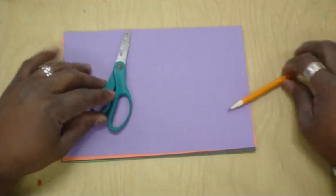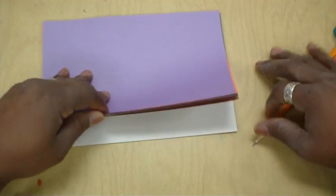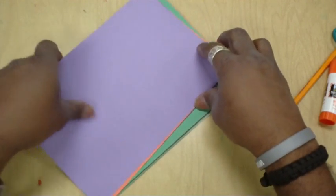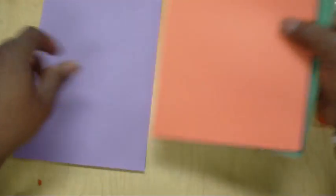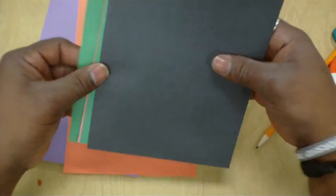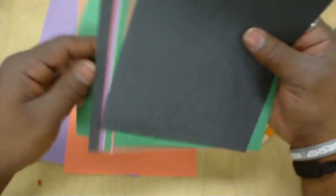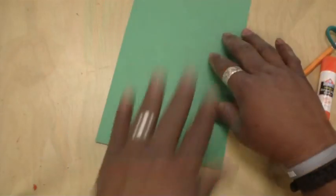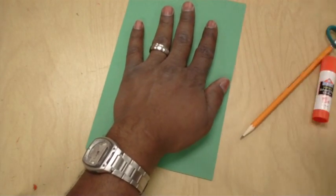Scissors and a pencil, and you're gonna need construction paper that's cut in half. I just cut it in half. And what you're gonna do is choose 3 different colors of construction paper. I think I'll do purple, orange, and green. And you're gonna put your hand down.